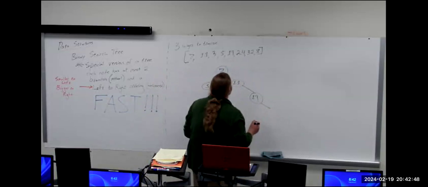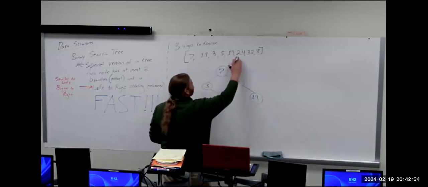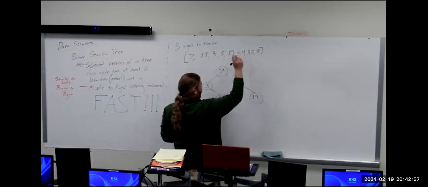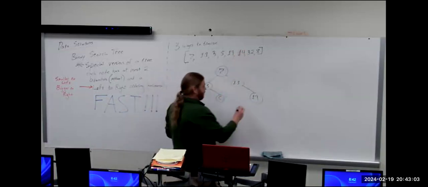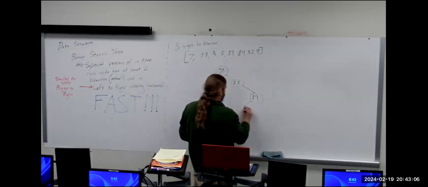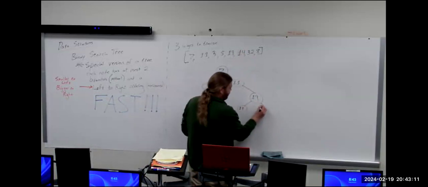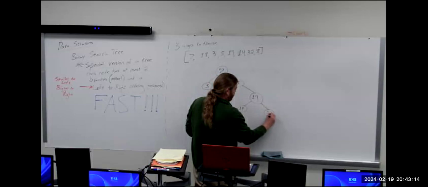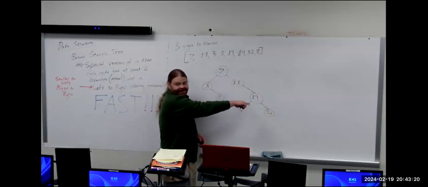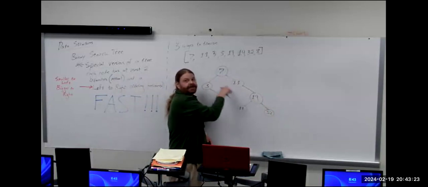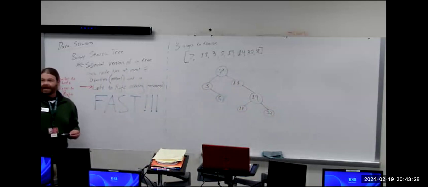Same thing with the next. I need to change this or we're not going to be able to see this. I'm sorry. Let's make this a 14. So we go right, right, and then left. A 14, then 32 is where we go here. Can't we just go left on 11? No, because 14 is bigger than 11. So we have to go right. Yeah, so bigger things to the right. So we go right until we hit something bigger and then we go left again. And we keep going until we hit the end of the list.